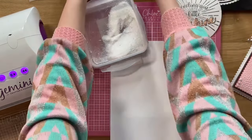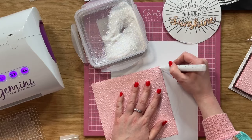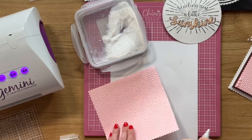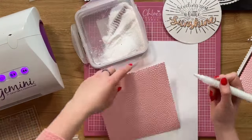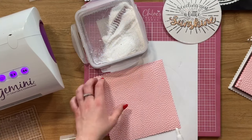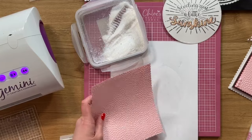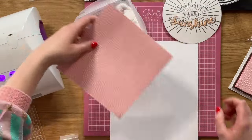There we go. And then I'm going to take my pink layer as well. That is embossed. And we're going to drag along the edge and just glitter this one as well. So if you wanted to glitter this pattern, you would just go in with your dry clear glue, pop your glitter on where you want on the embossing, and then cover it with your glitter.